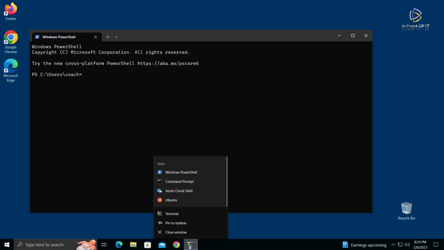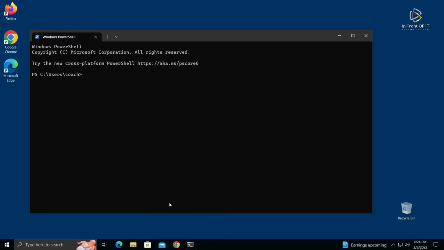But before we do that, we're going to go ahead and pin the Windows Terminal icon to the taskbar. That way you can just click in the taskbar to start it up. Now that's my personal preference. You don't have to do that. You could put it on your desktop if you want, or just have it in your start menu. I'm not going to go into too much detail with that here, but I like having it on the taskbar. So that's what I'm doing now.